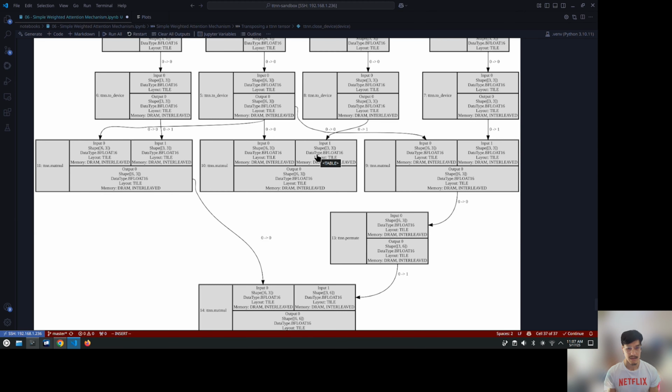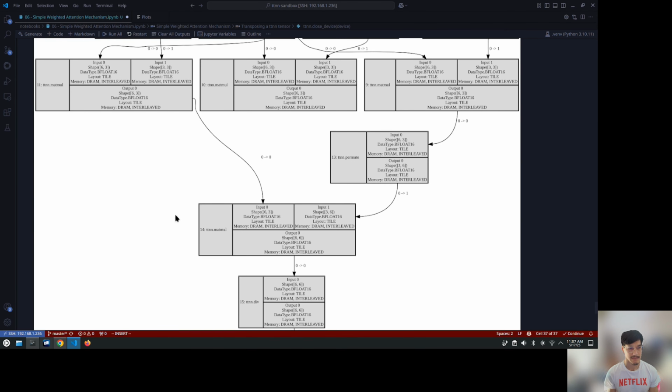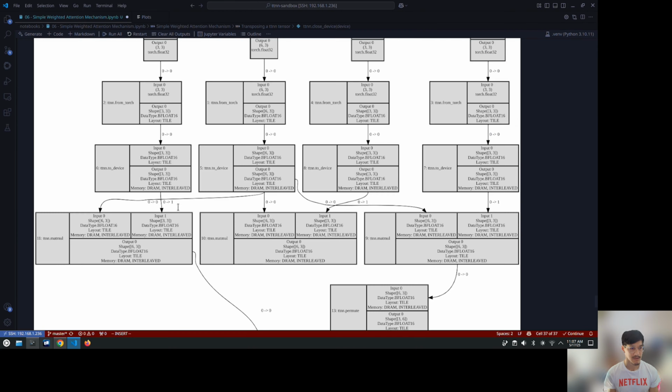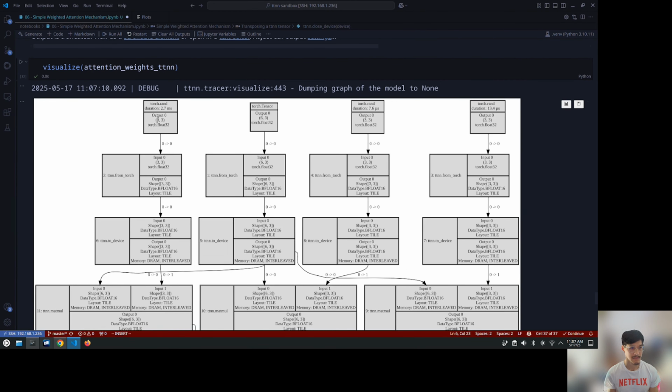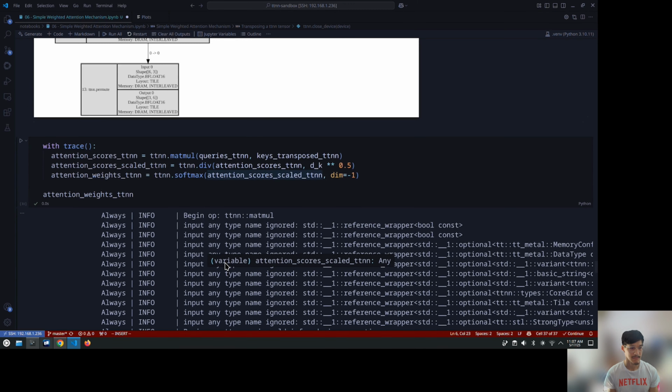And if we visualize that, we'll see that by multiplying our transposed keys, where's the permute? All right, here, this transposed one here, against the queries.